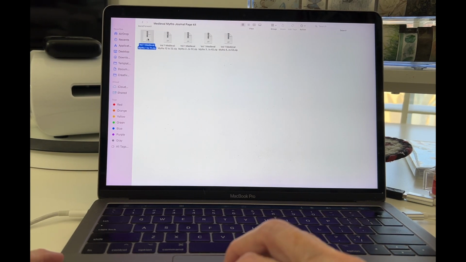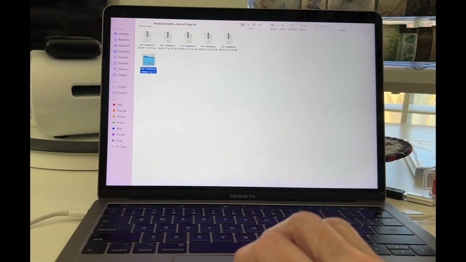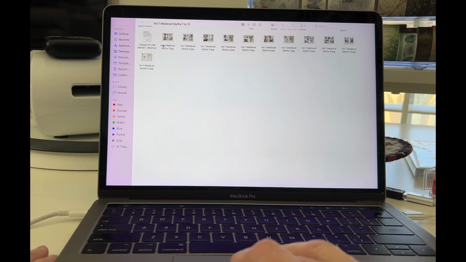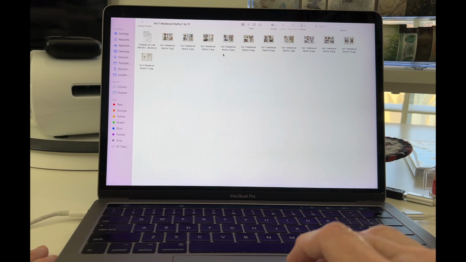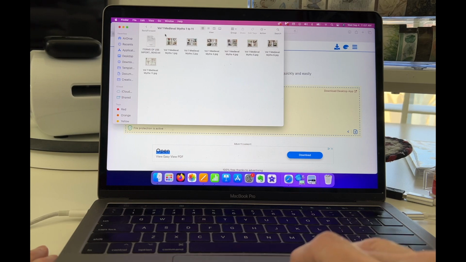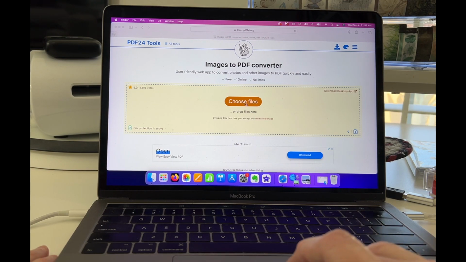So if I click on each one of those and then bring it down with my mouse, then I can see, when I click on that, everything that's in that file. So I'm going to make this smaller so I can see it. Then I'm going to go back here to this program. Let me bring this down out of the way. So I'm coming back to this program. You can see my little arrow there.